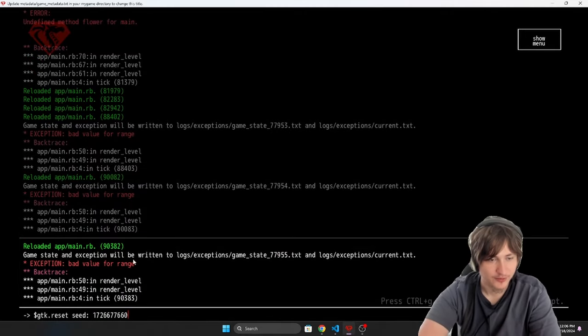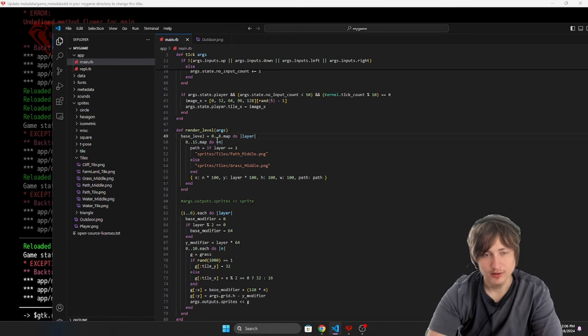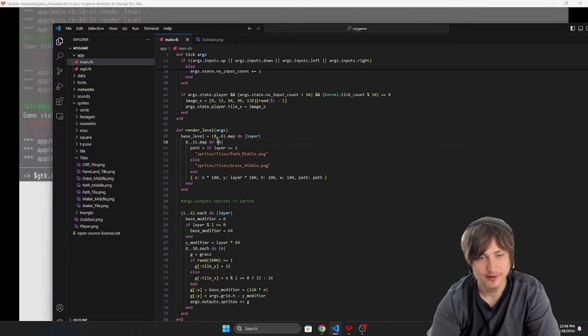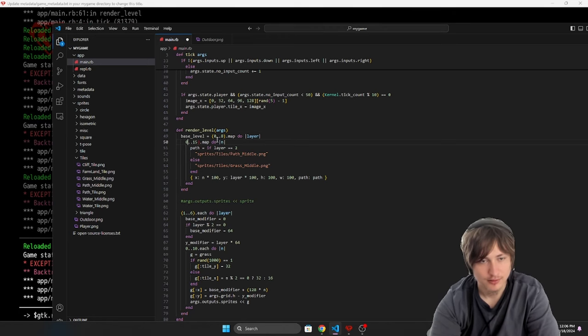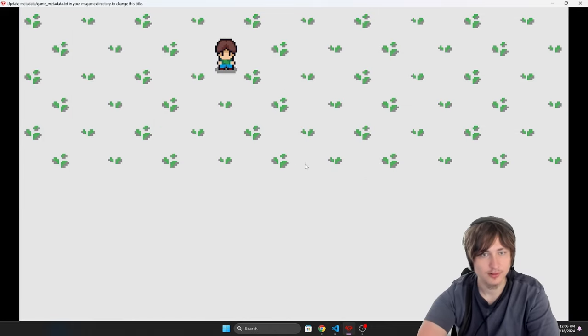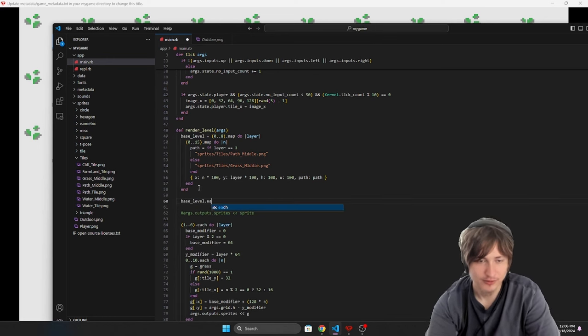It's saying I have a bad value for range. I'm wondering if you can't map over a range. That's a thing. Wait, now it's working. Wait. It's not really working, but I think we got the base level, which should be a mapping, which means an array of arrays. So now I would loop over.